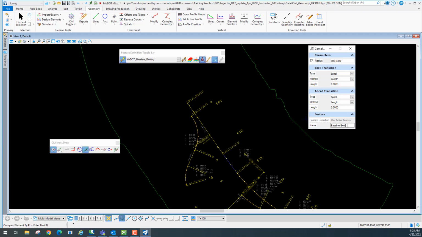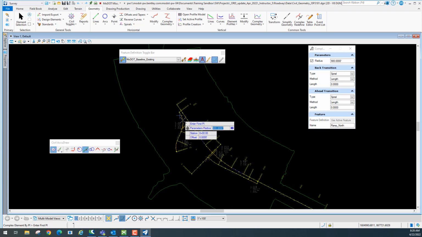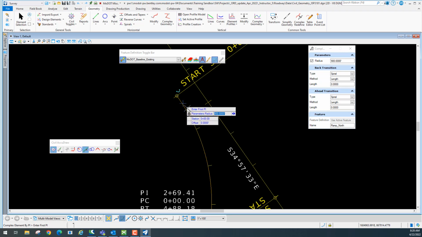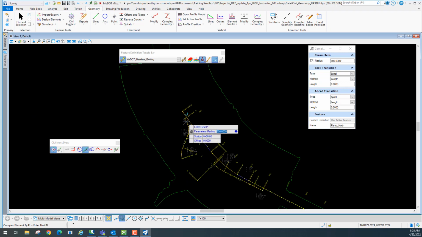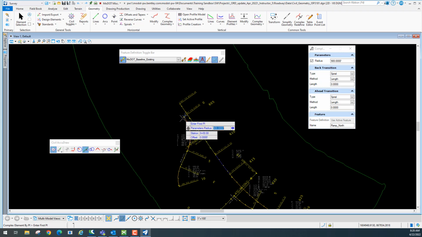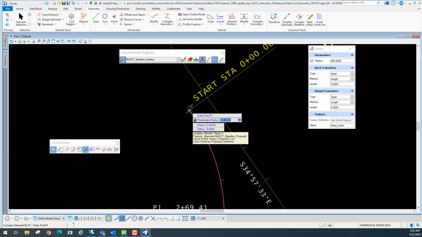Now we can go over into the name, and I'm going to change that name to ramp underscore, and you don't have to have underscores in these unless you're going to ship them out. Ramp underscore north, and we'll hit enter on that. Okay, just got to remember what that name is, ramp underscore north. Then we're going to come out here and we want to go from the end of this arc on ramp 2 and go up. So all we have to do is go to the end of that ramp and we'll get the little golden X, which allows us to snap to that. So just move over the top of it.